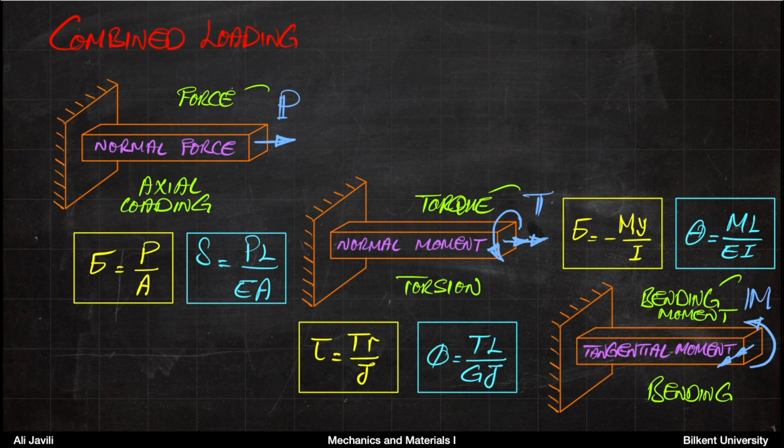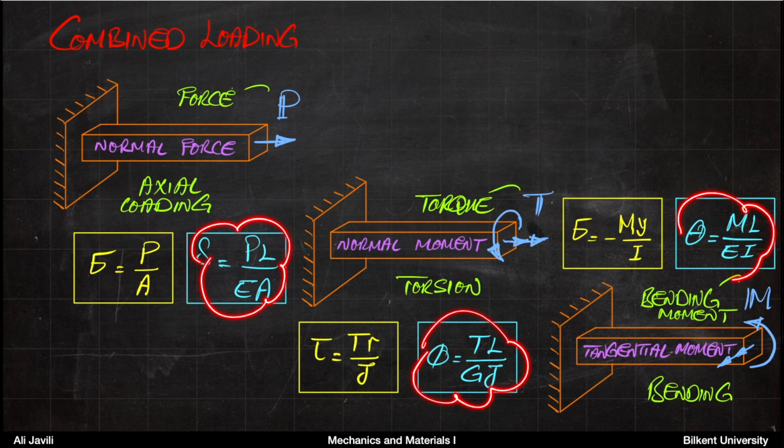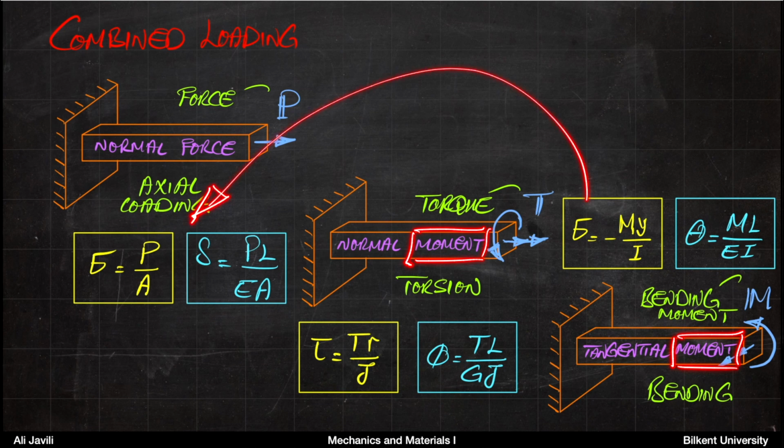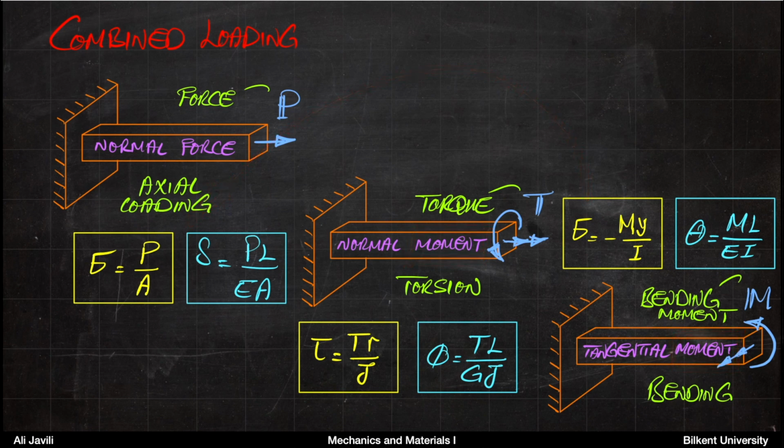Now, when we look at a bending problem, again, you can think of a measure of deformation, theta, which would have a similar form. But more interestingly, we are interested in the distribution of the stress here. And then you can see again, although you apply a moment, which is similar to torsion, the stress itself is a normal stress, which is similar to an axial loading problem. And the flexure formula gives us the stress distribution, which is sigma equals minus My divided by I.